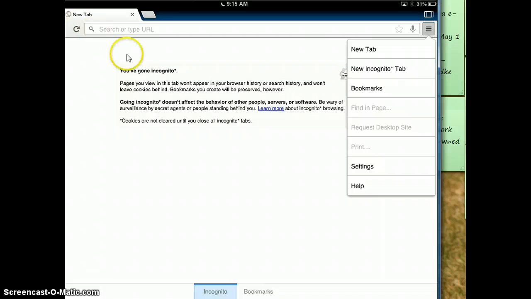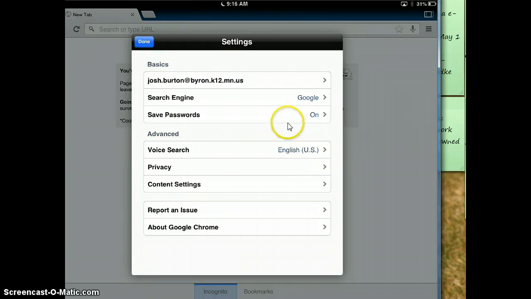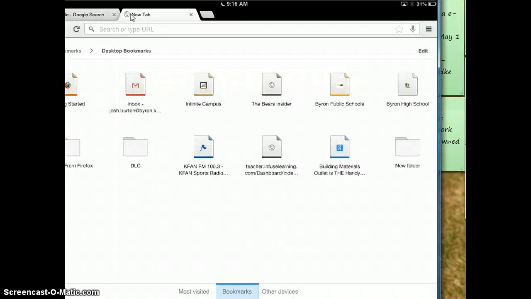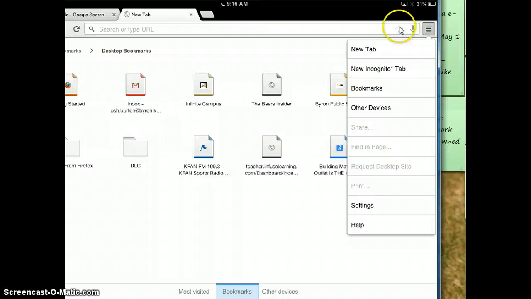A few other things in this drop down menu that you can go to is into the bookmarks, or if there's other settings you might want to look at. Settings might include if you have saved passwords, you can go into that. If you want voice recognition to be in English, different privacy contents, or whatever it may be. So I'm going to go ahead and select done. I'm going to close out of this incognito tab, and I can click on that little X. That's one way you can close. But instead of having to go down to this drop down menu, another way I can create a new tab is over on the right hand side of my previous tab.